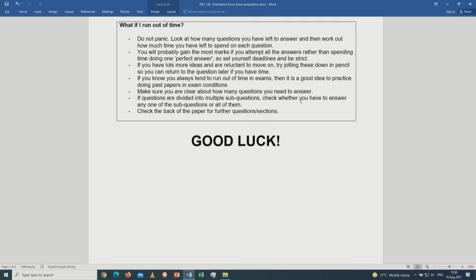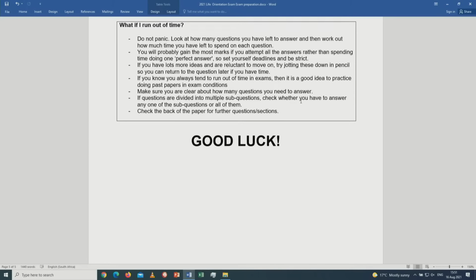Make sure you are clear about how many questions you need to answer, like I said, when it comes to Section B and Section C questions. You are guided by the mark allocation. Sometimes the questions themselves will quantify the answer. It will say, give 3 recommendations, or suggest 4 things, or mention 5. So just be sure that you are clear how many responses you must give.